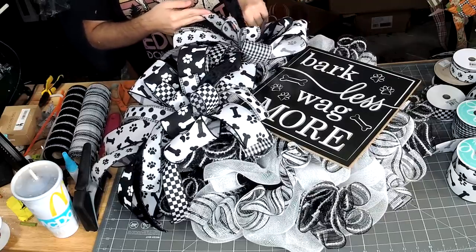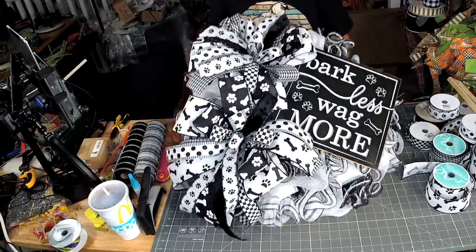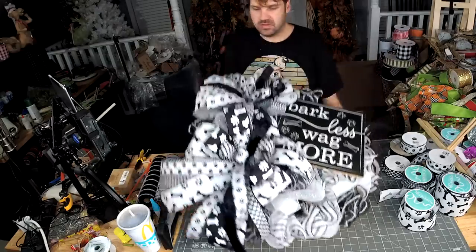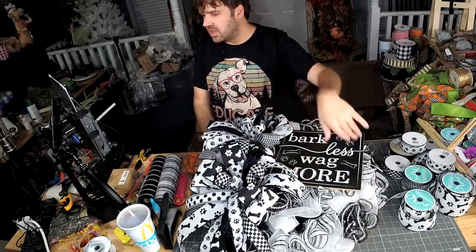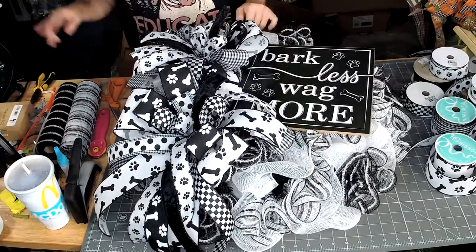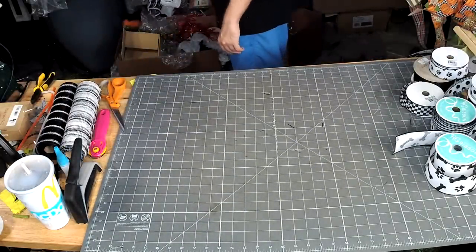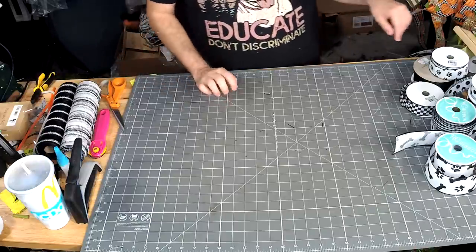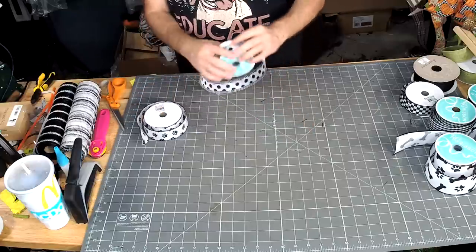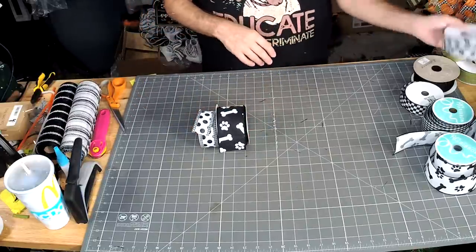All right. Y'all. So right here, we've added our two larger bows. And now I'm gonna start working around the outside. And then we'll decide what we're gonna do here. I don't know what we're gonna do yet. All right. Y'all, I think I'm just gonna use these two ribbons. Yep, that was the pressure washer.